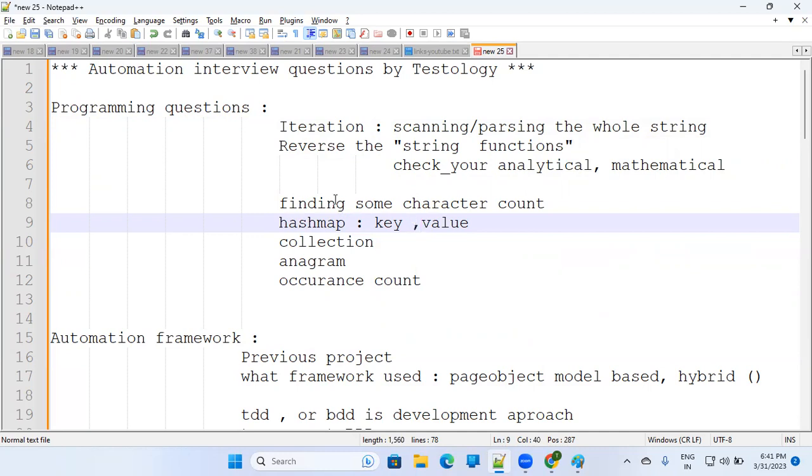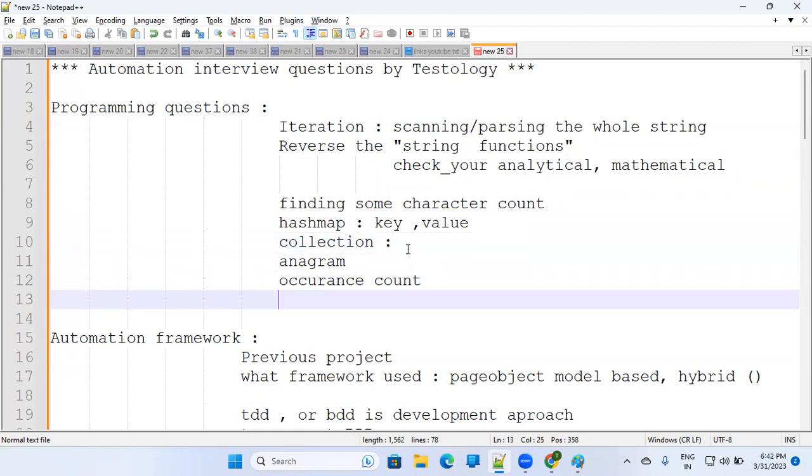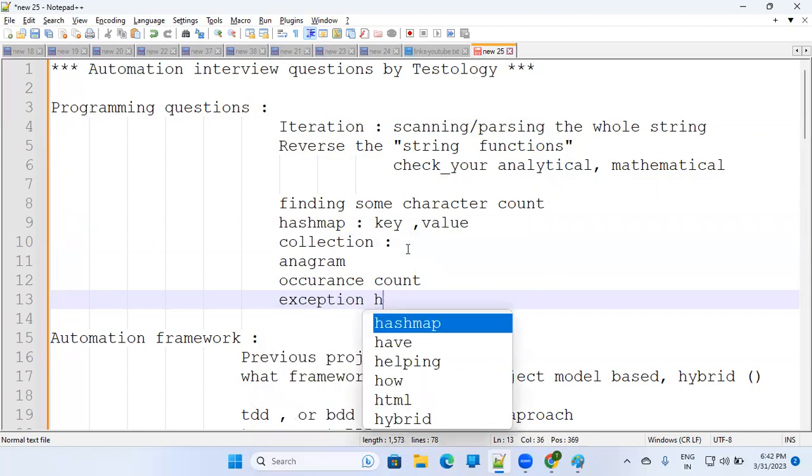So read about it. And whenever you are reading about these things, right, guys, do practical. If you are just reading it from some internet web pages like 100 questions about Java programming and just reading it, it is not going to help you in a real interview. You have to do practice about hash map or collections, list, stack, queue, array list, right? Read about it. In fact, about exception handling also.